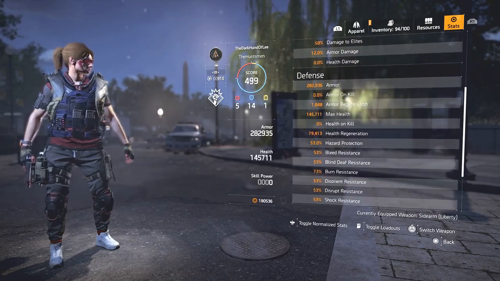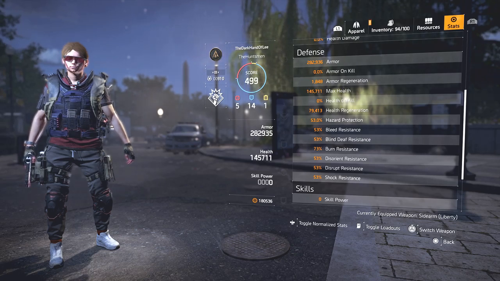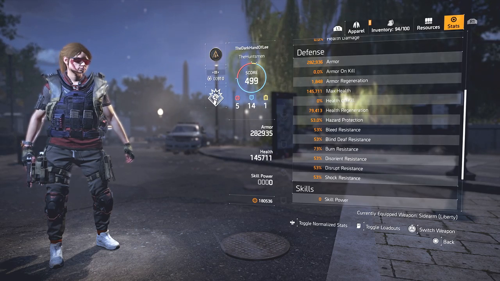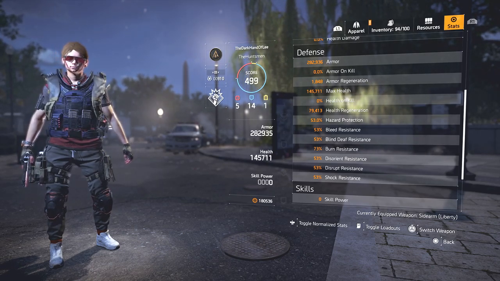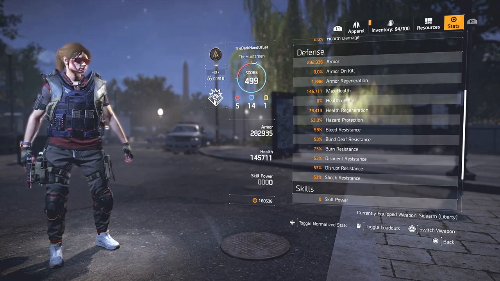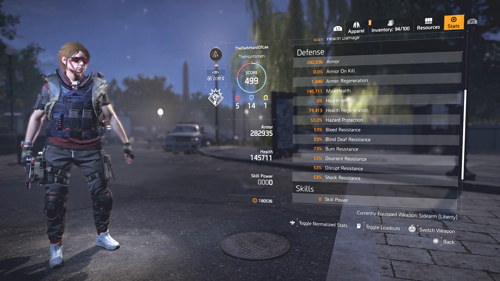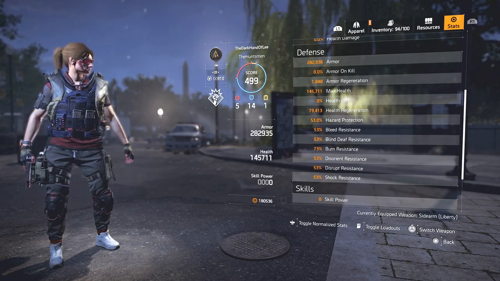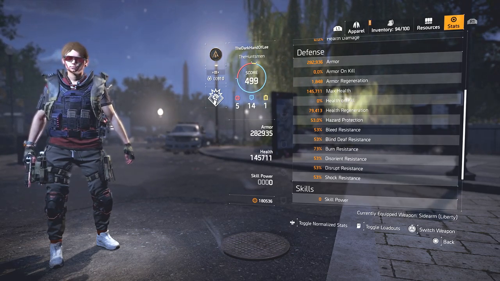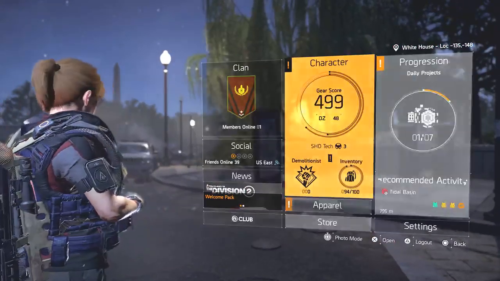And these are my defensive stats. I don't rely on the skill-based stats, so it'd be pointless to show you those. But as you can see, all of my resistances are up really high, over 50% for each one. So I'm pretty resistant to pretty much anything. This is your basic tank build. This is what you want to be running, and that Unbreakable helps a lot.